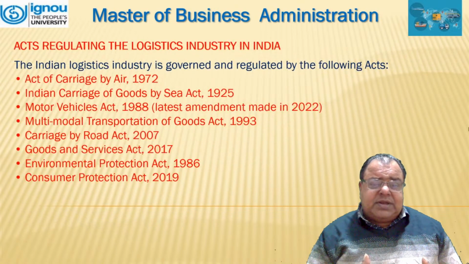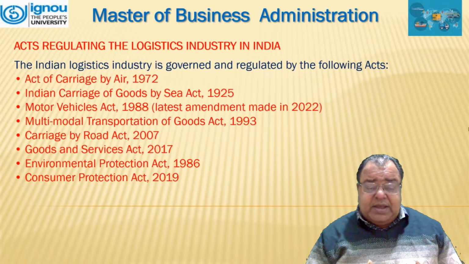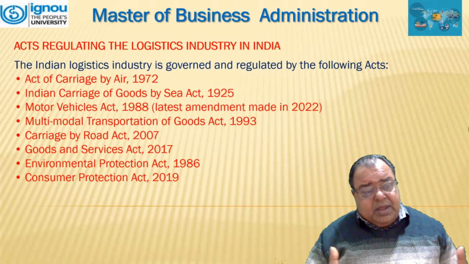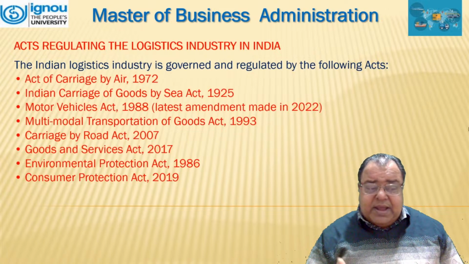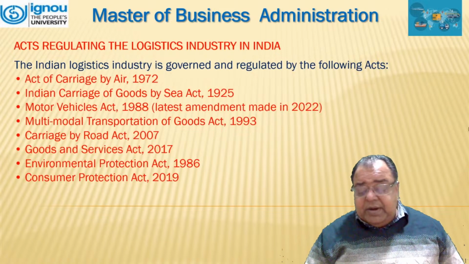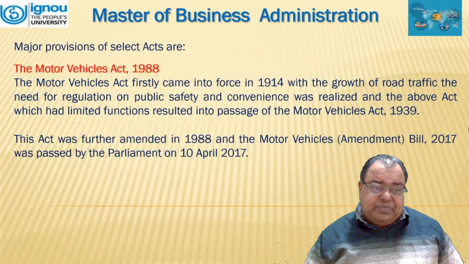Acts regulating the logistics industry in India. The Indian logistics industry is regulated by the following acts: Carriage by Air Act, Indian Carriage of Goods by Sea Act, Motor Vehicle Act, which was last amended in 2022, Multimodal Transportation of Goods Act, Carriage by Road Act, Goods and Services Tax Act, what we call GST, Environmental Protection Act, and Consumer Protection Act 2019.